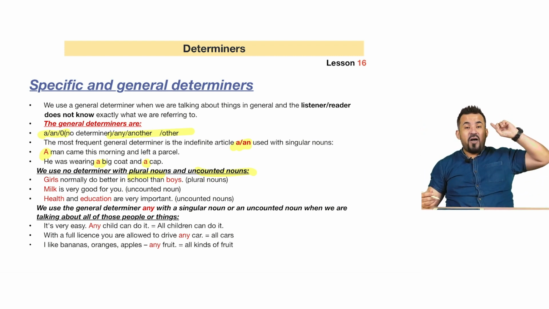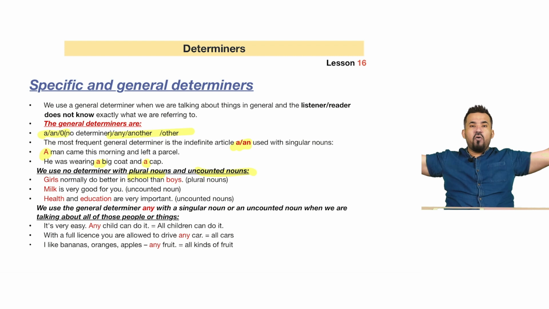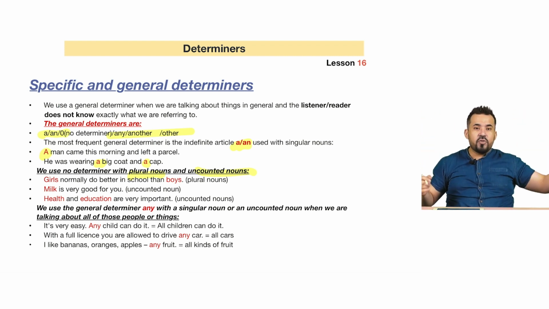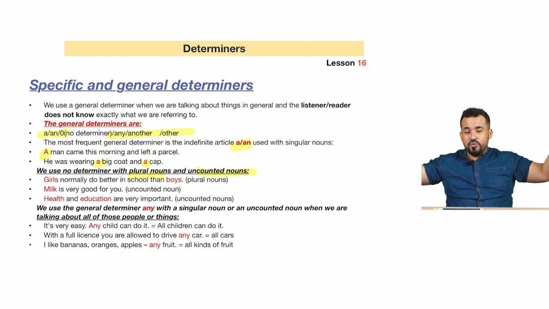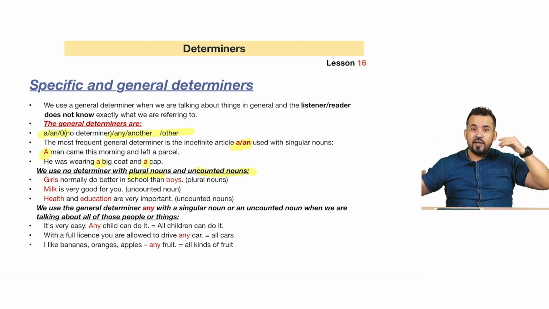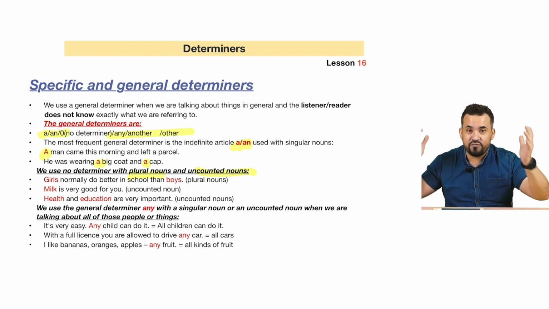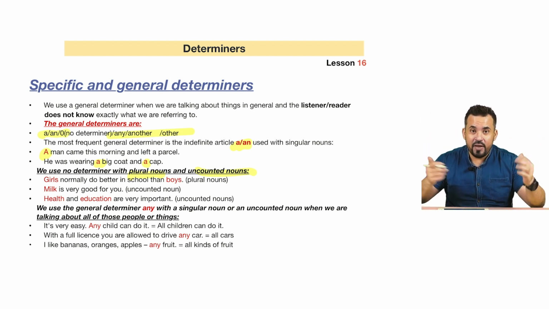We're not talking about a specific girl, we're talking about all the girls in the world doing better than all the boys in the world, because all the boys in the world are too busy thinking about sports and thinking about girls. They're too distracted. They can't focus. Girls, on the other hand, are just focused on their studies. That's why they are better students.